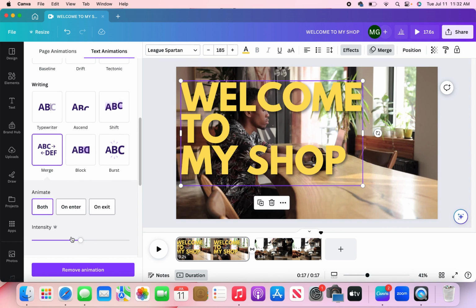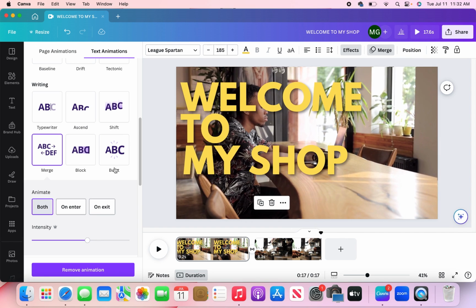And then the same thing, the intensity. I do believe that this, because of the crown, is only offered to Canva Pro users. So you can only play around with the intensity of it. And I'll turn it all the way up just so you can see what it looks like. And then I'll turn it all the way down. Not really much of a difference if you ask me, but this option is only offered to Canva Pro to adjust it. But you can use the text animation on both the entering and the exiting of the actual video. So I'm gonna put both.